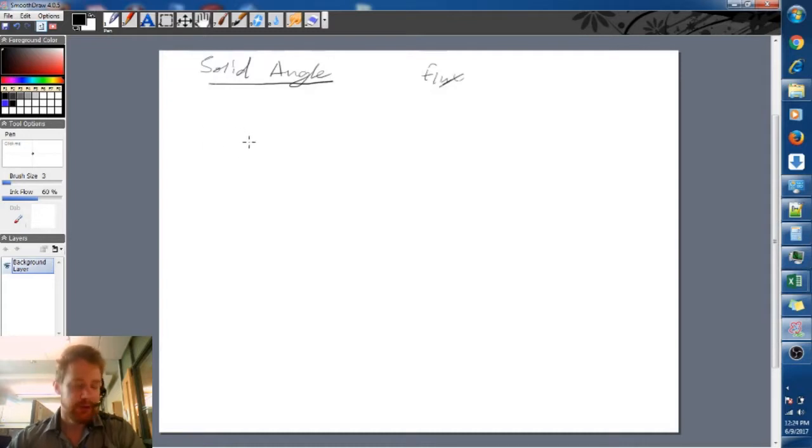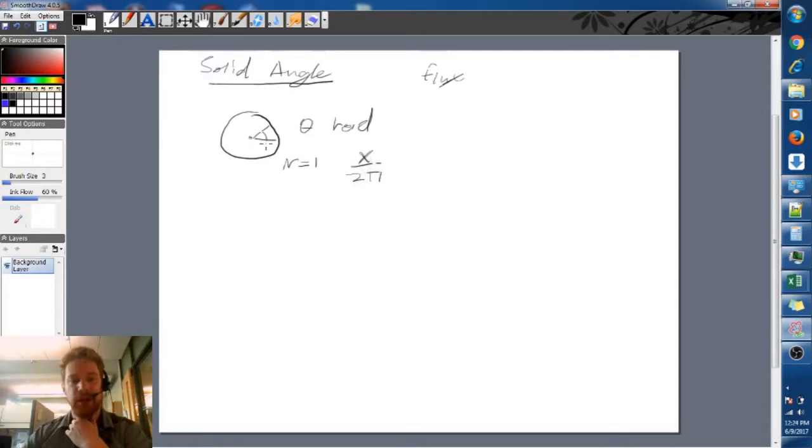To begin our discussion about the solid angle, let's first talk about the unit circle of radius equal to 1. Now, if we draw our originating ray and our terminating ray here, the angle between these, the angle subtended, is going to be theta radians. And it's going to be some sort of fraction of 2 pi. Well, it could be more, but it can always be normalized to some fraction of 2 pi because there's 2 pi radians in a unit circle.